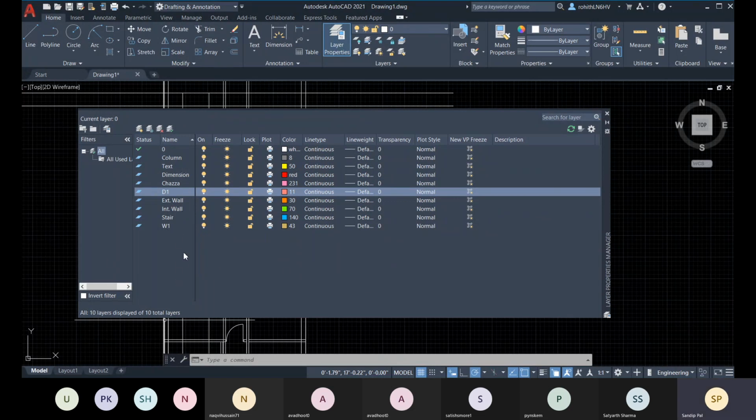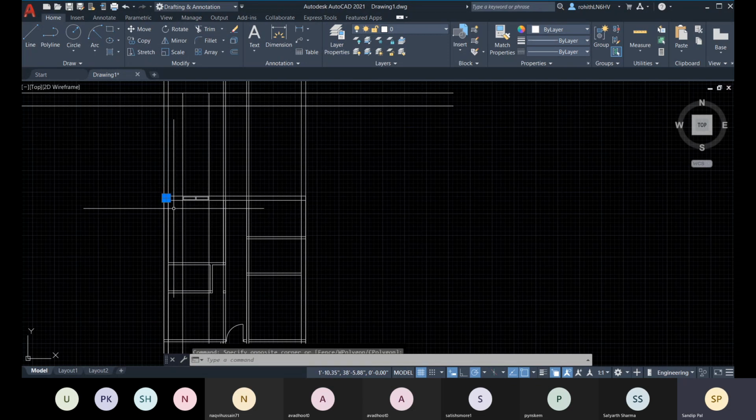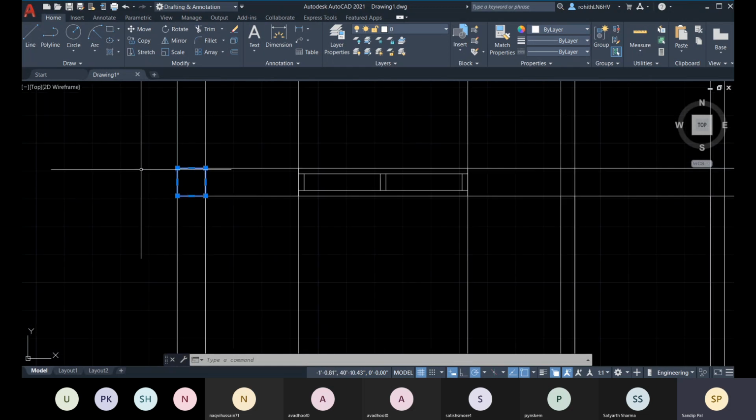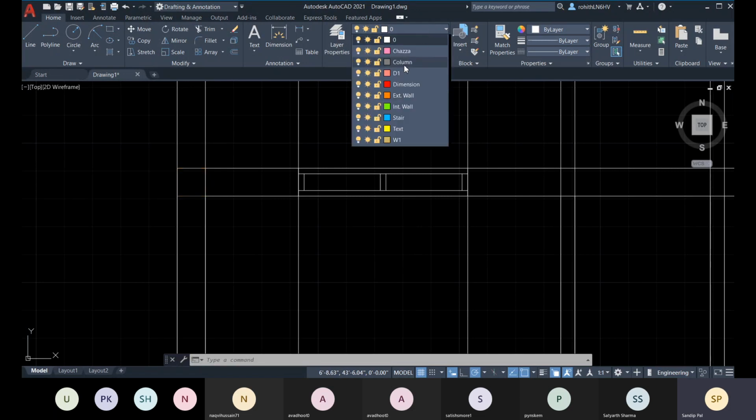So for all the other components, you can define all your layers. All right. So now let me go with this. This is the column. So for that, because I have already created, right now, to change the layer, what I'm doing is I'm selecting this object, and there I'm changing it.